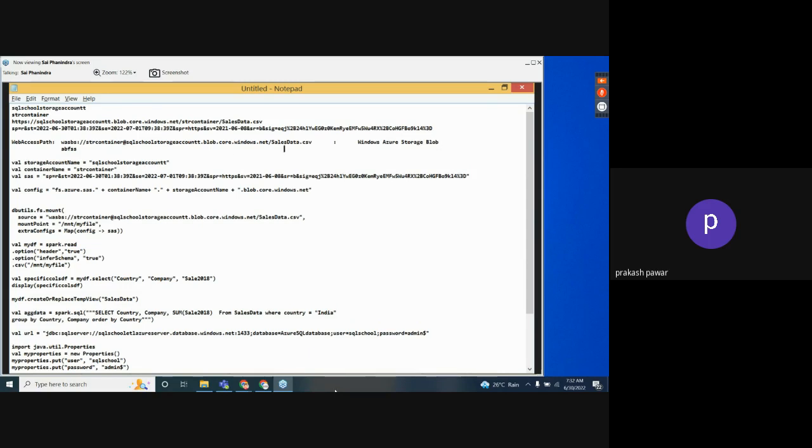Then what about this one? ABFSS. It actually stands for Azure Blob File System. What are these two actually? There are two different ways to perform the data activities.